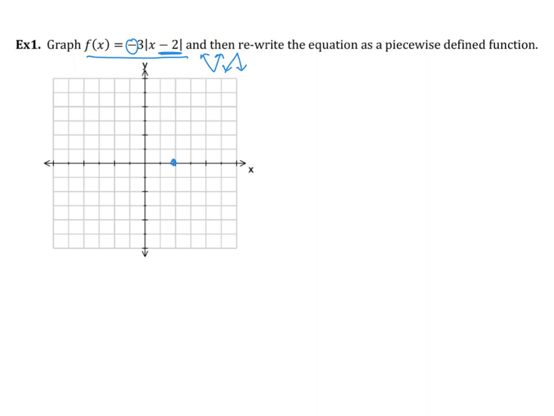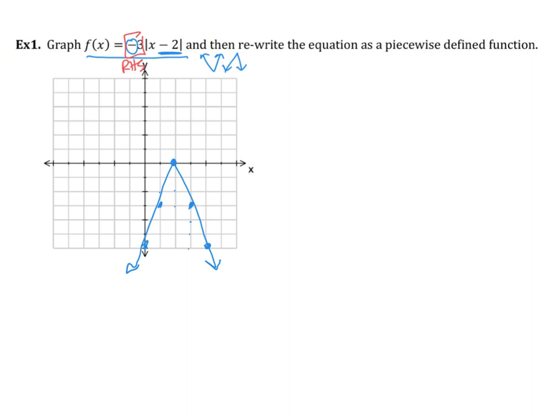So now we are going to go down 3 to the right 1, down 3 to the right 1, because this is the slope of the right-hand side of an absolute value function. So my absolute value function looks like this. Then I reflect it or just repeat that on the opposite side, the left-hand side. And so here is my absolute value function.